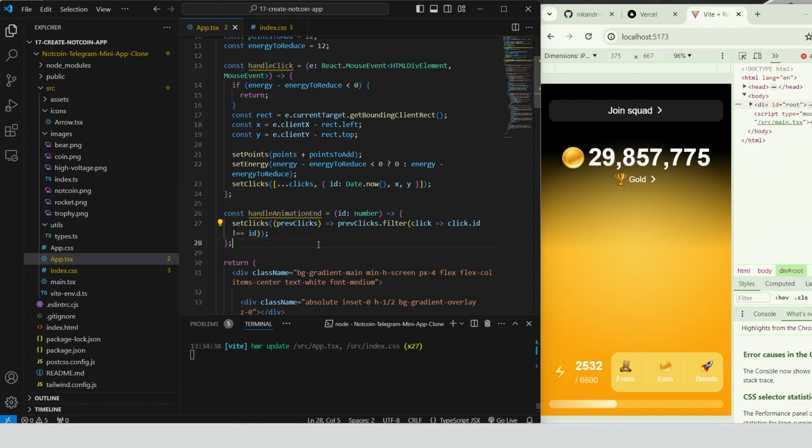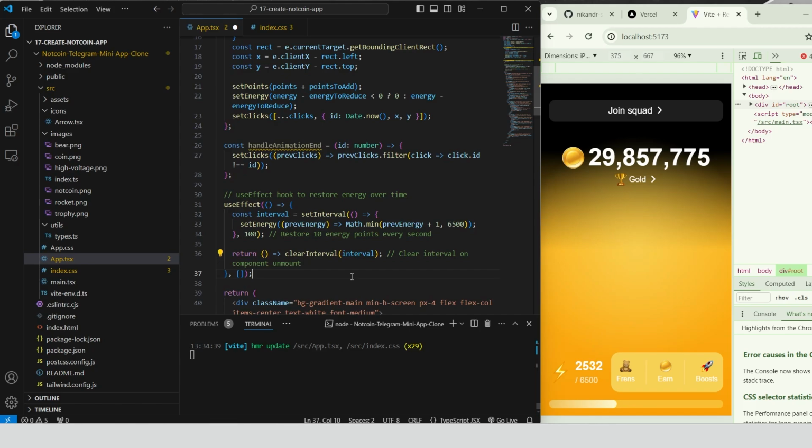This effectively removes the click from the clicks array once its animation has ended. Use the useEffect hook to restore energy over time. Inside the useEffect hook, we set up an interval using setInterval that runs every 100 milliseconds.